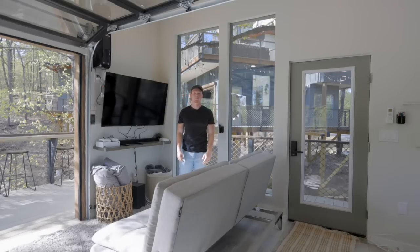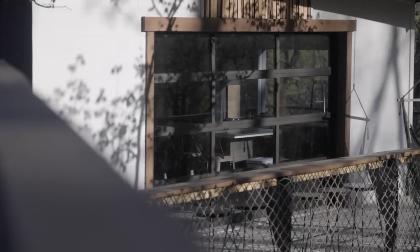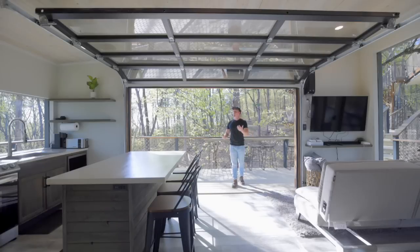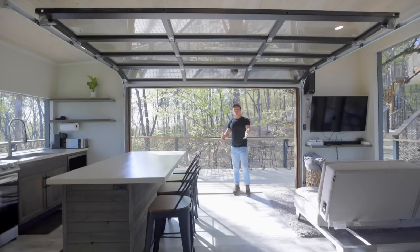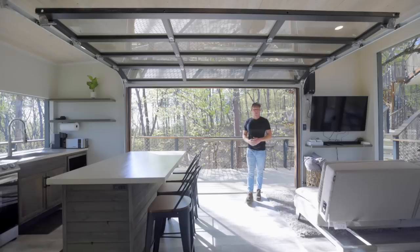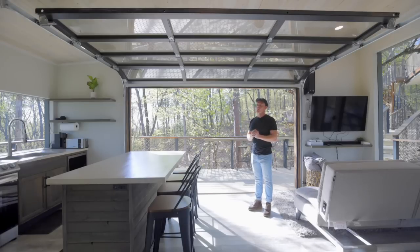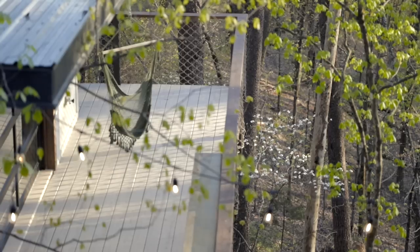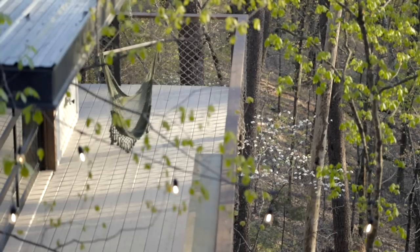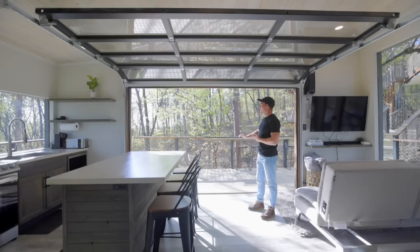So here in the guest treehouse, we have another huge glass door. With just the click of the button, you can open this up and turn all this interior space into exterior space, bring it all together and just really pull it all in. Like I said before, we have tons of deck space. We have 2,000 square foot of interior space, but the minute you open these doors up, it just feels like all 5,000 square foot total is just, you're able to just move around and live in. It's just really fun to be up here, especially bringing all those trees in.